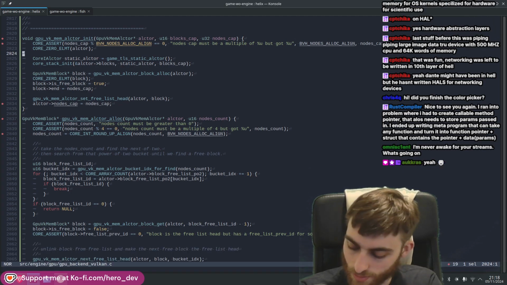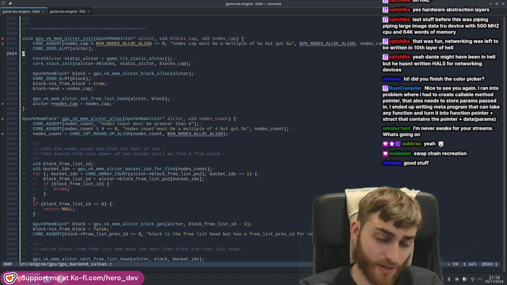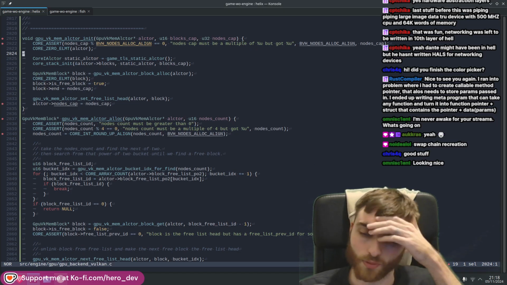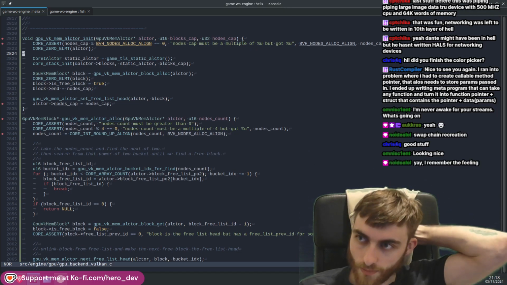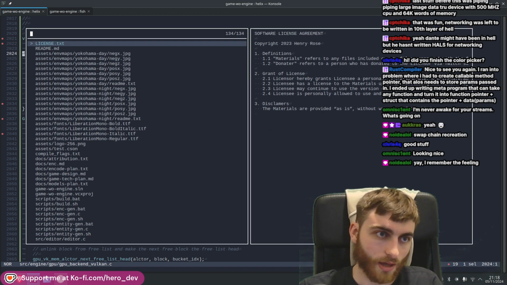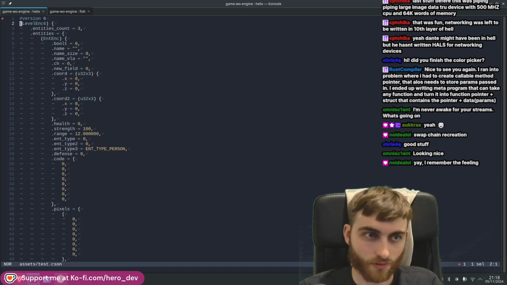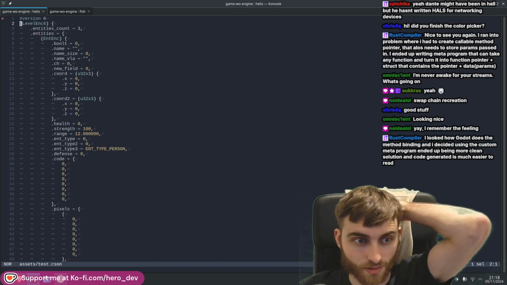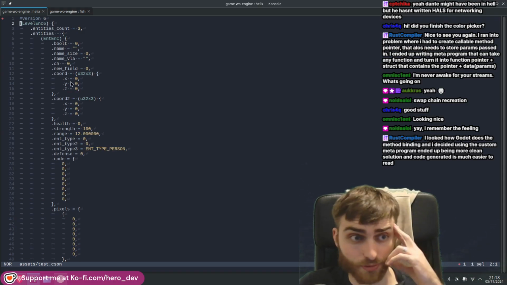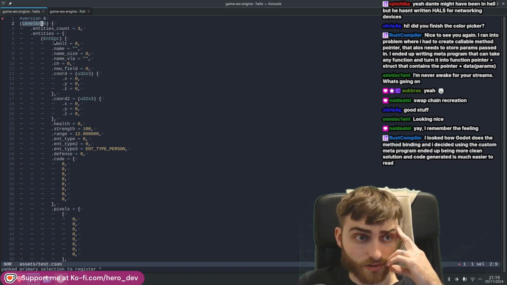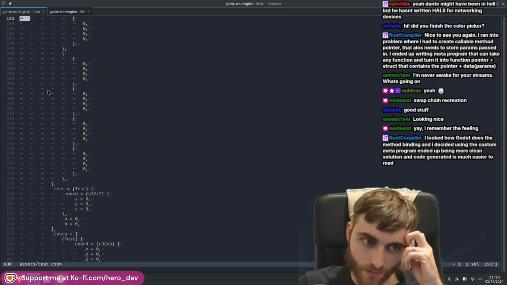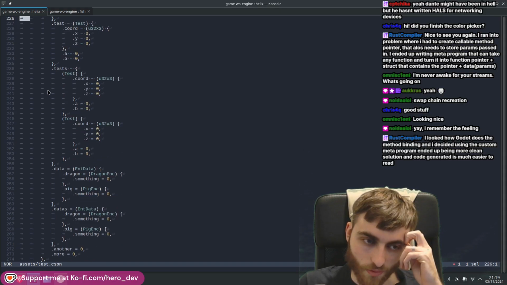I also built this encoder system, which is very nearly finished, but I've been working on it off stream. It's basically a code generator for serialization. So that's been going quite well. I'm just literally getting it in for testing, and it outputs a CSON file, which is a C version of JSON. Look at this beauty. It's just a bunch of random fields that I've chucked in, but it supports strings and structures. You get the type names in here, and so this is the human readable format, but it also does binary formats, versioning and things. So it's quite nice.